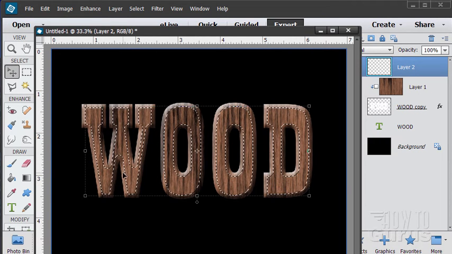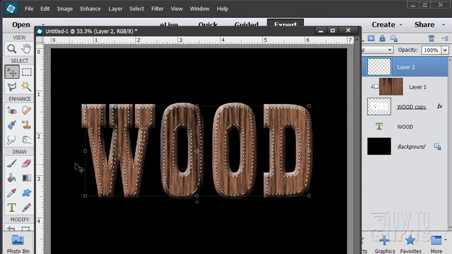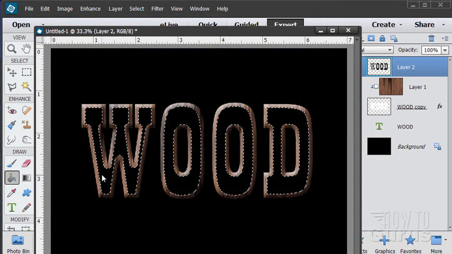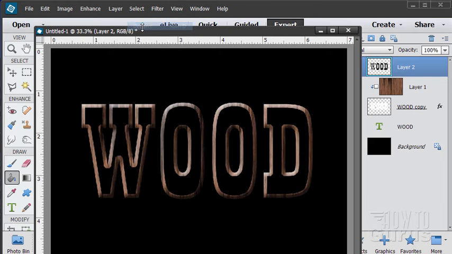We need to fill this selection with something. It doesn't matter what it is. I'll just use whatever I have on the front here, which is that black color, and I'll fill that with the black. And then deselect. So you can see already that gives us our hard edge that we want. We have the soft gradient in the background giving us our nice gradient, and then the hard edge created by this selection and the fill.